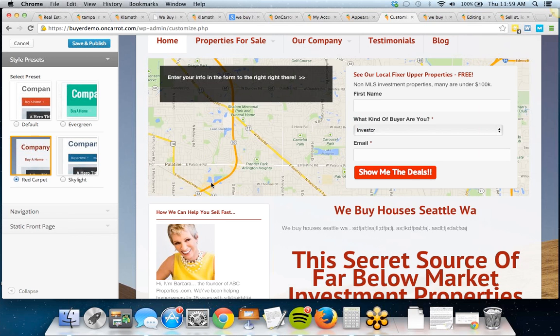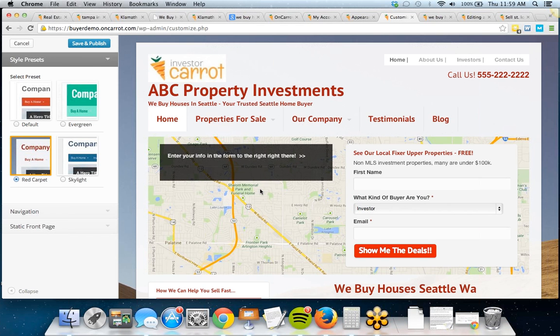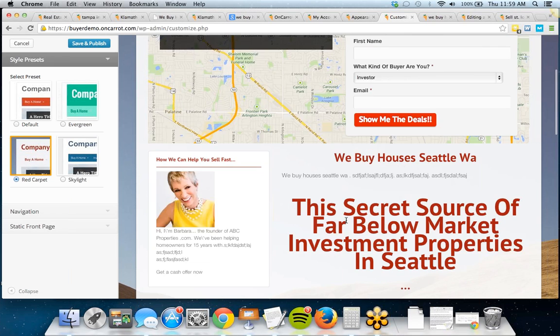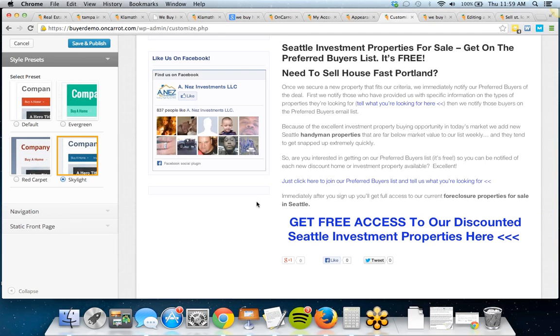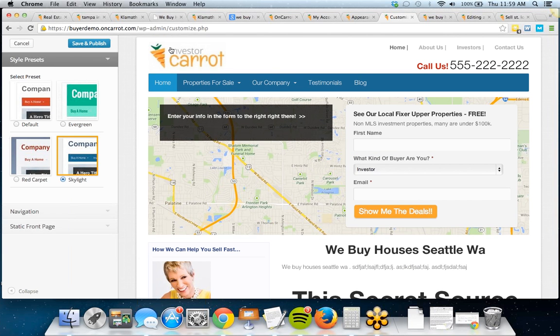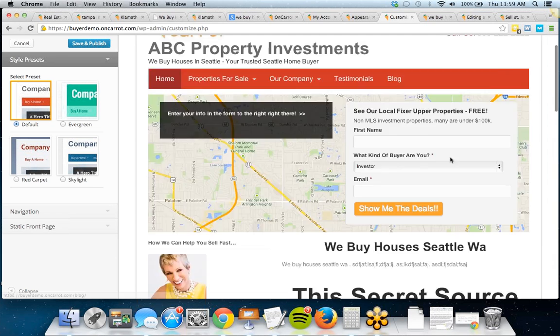Let's say I wanted to choose this red carpet change. Okay, right there, really quickly, you can see it totally changed the look and feel. And like I said, if it doesn't look good with this in here, we'd want that gone, of course. But you can see it really quickly changed the total look and feel of the site. Back to the default there, the blue. Okay, and I'm just going to go back to the default red.